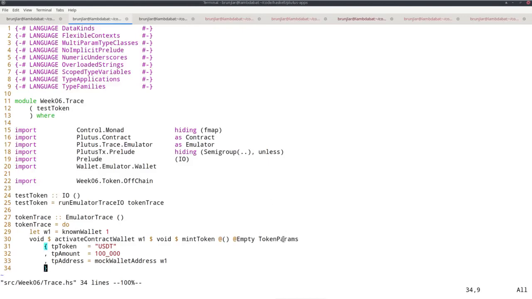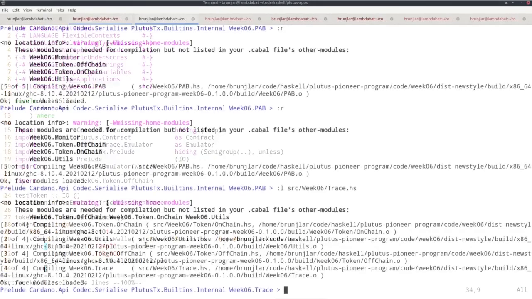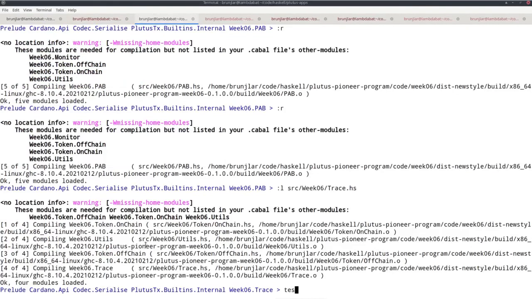And as parameters, I just make up a token name, so USDT in this case, an amount 100,000, and as address I use wallet 1's address. So these mock wallets, they only have one address. So that's different to, for example, data-less wallets where you have these infinite addresses. And that's it. I can try this in the REPL test token.